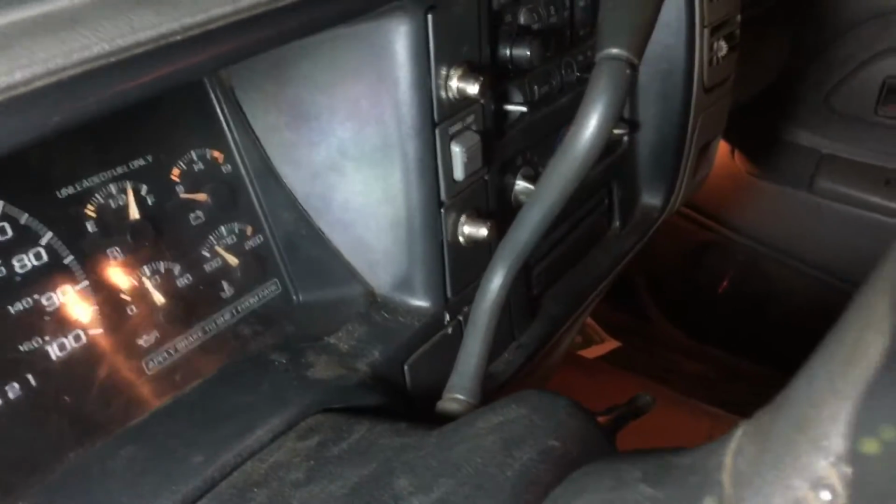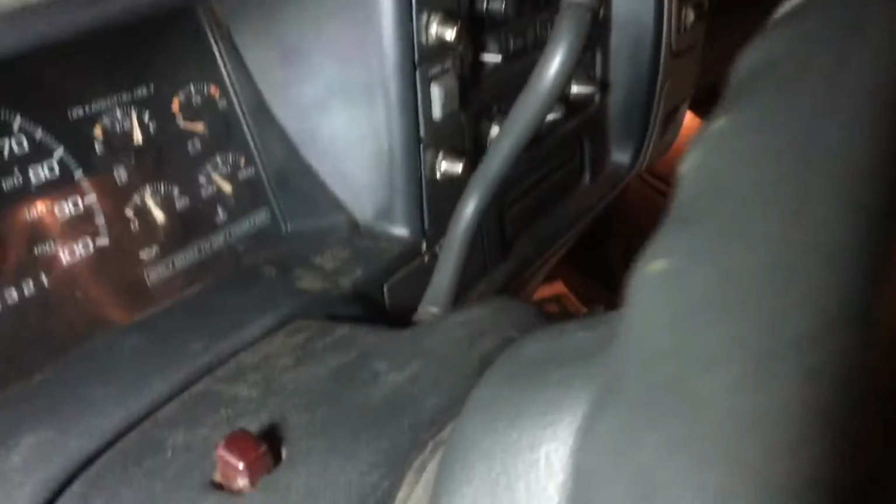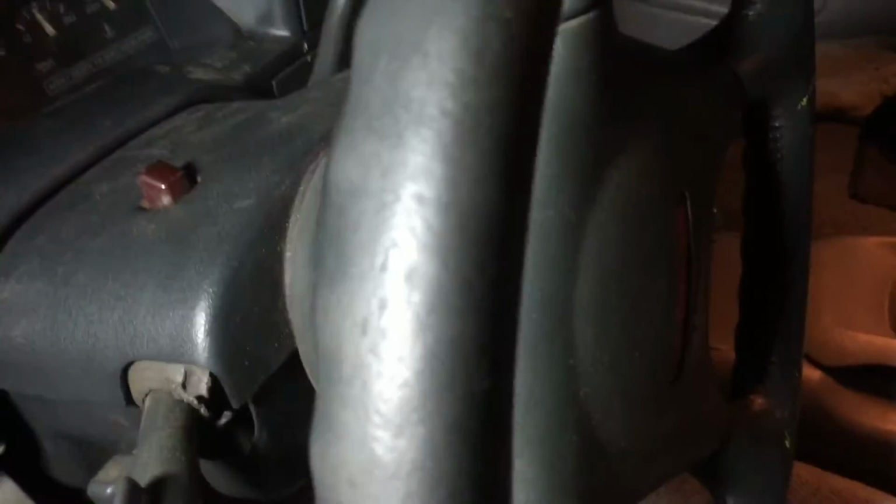So it's just a matter of I just didn't hook them back up when I was trying to throw this dash back on. I wanted to see that speedometer work. So I just went ahead and did that. And plus, it's late, and it's time to call it a night. So, man, I'm pretty happy where I'm at.